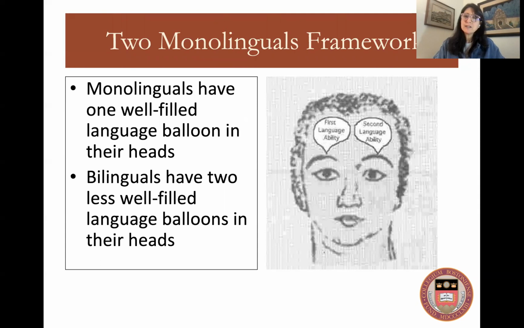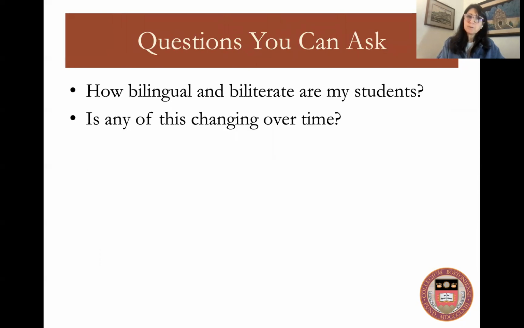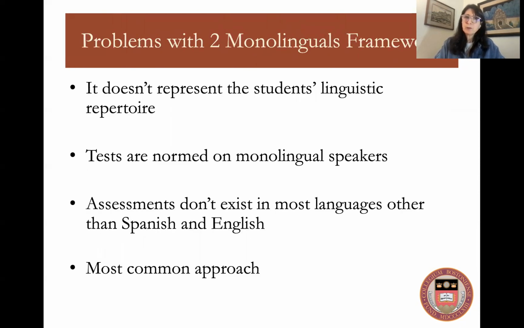But in general, there's this perception that if you just assess in English, you know how well you are in your language skills and your concept development and in anything else. And if you prefer to assess only in the other language, that is the same thing, that you can tell how your skills are in that language, the concept, and so on. And the problem that this framework presents is that it doesn't represent the student's linguistic repertoire. So bilinguals don't really process things that way. We're not two monolinguals, we're one unit, thinking and processing language.